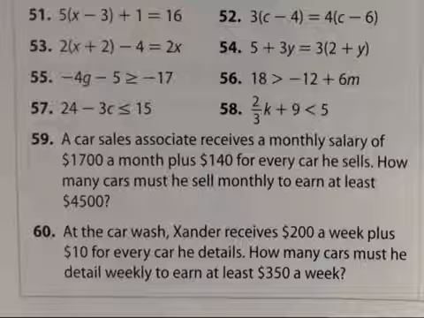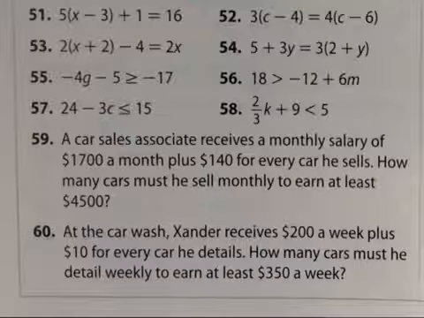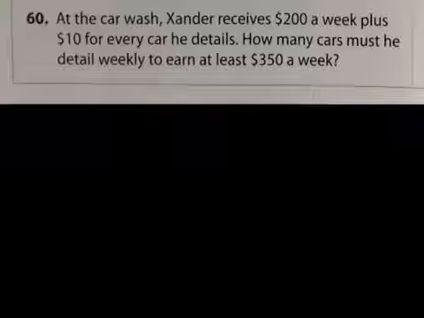Please go ahead and do from 51 to 60. Let me help you with 60. I'll jump right ahead. At the car wash, Xander receives $200 a week plus $10 for every car he details, he cleans, right? So $200 plus $10 for every car, but we don't know how many cars. How many cars must he detail to earn at the very least $350?